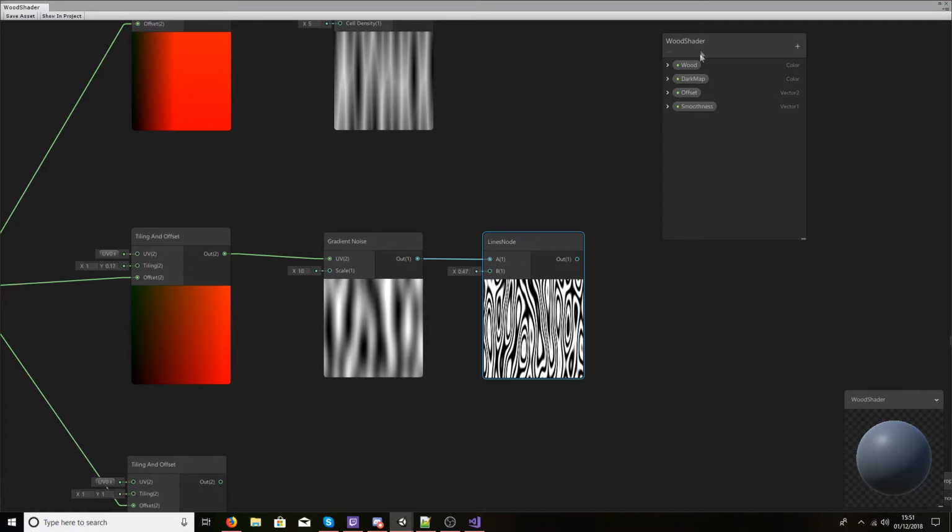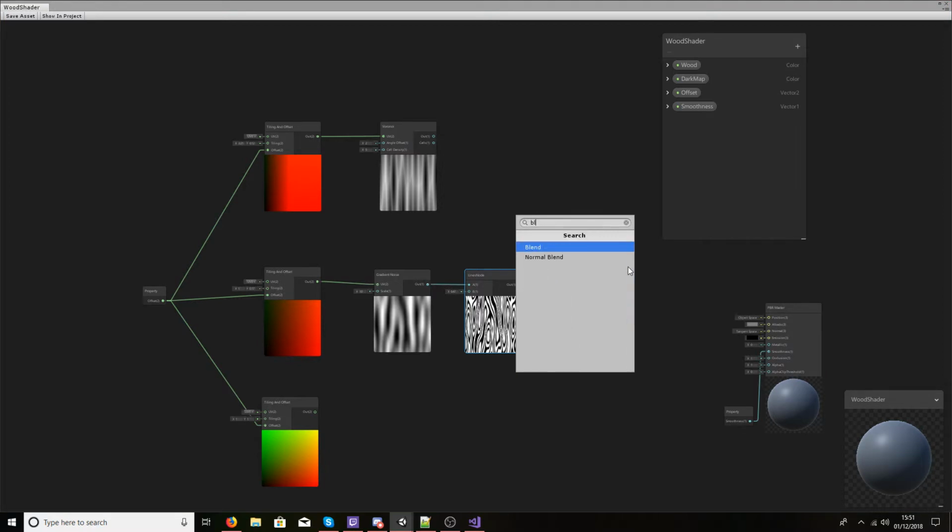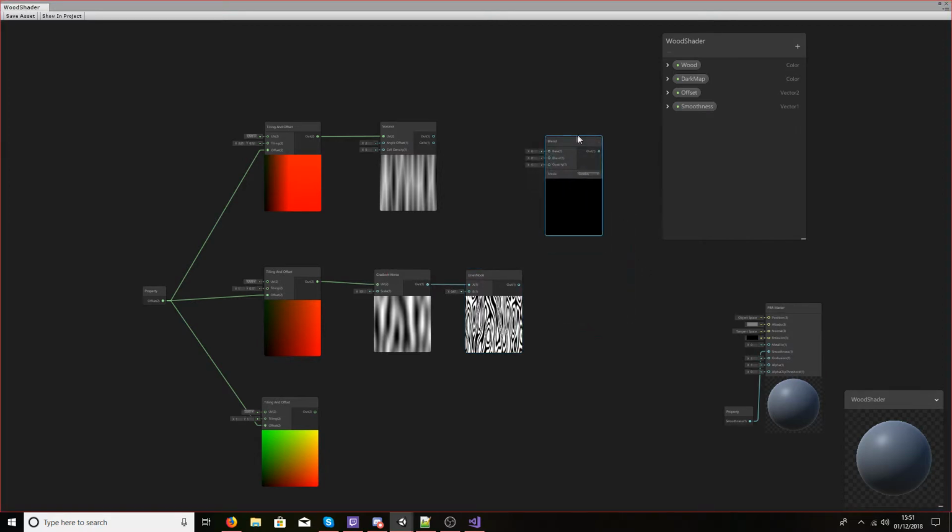So what we're going to do is create a blend node. We're going to put it up here, and we're going to drag the lines node into the bottom blend and the out of the Voronoi into the top one.